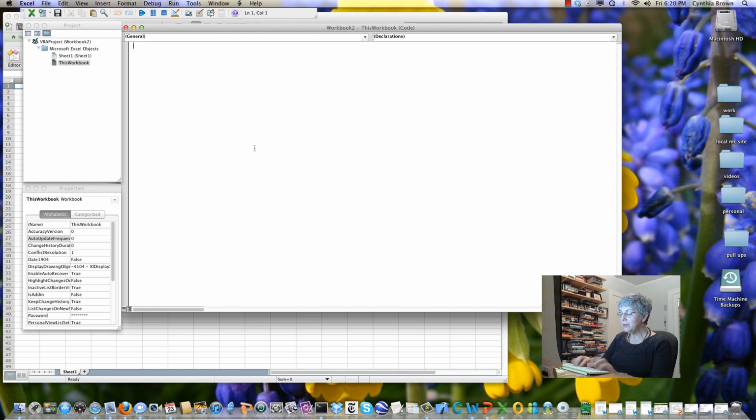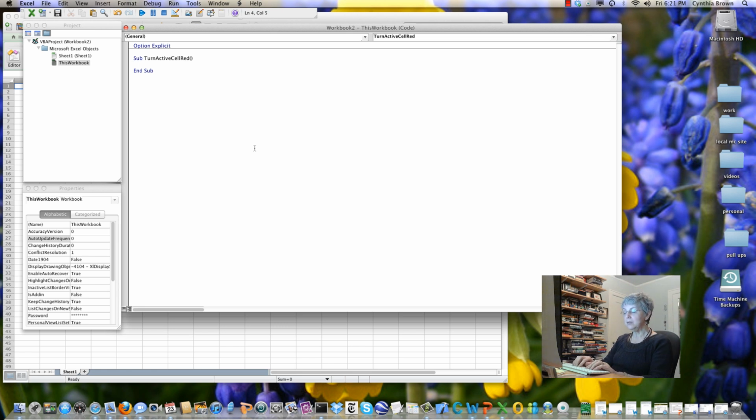So I'm going to start by writing Option Explicit. Now, I'll explain more about what this means later, but I like to put it at the beginning of all my macros. And to start a macro, this one's going to be a subprocedure, and what it's going to do is turn the active cell red. So I'm going to give it a meaningful name, TurnActiveCellRed, and I have to put a set of parentheses. That's where an argument would go, or parameter if I was going to have one, but I'm not.